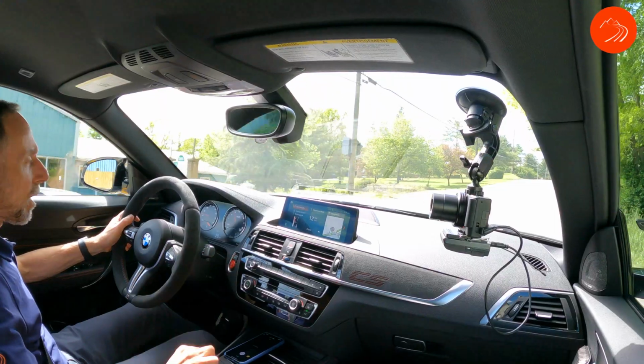Manual parking brake, yay, I love a manual parking brake. Heck, the RS even has the electronic parking brake in that, so yay for that. Shifter, I think it's fine.